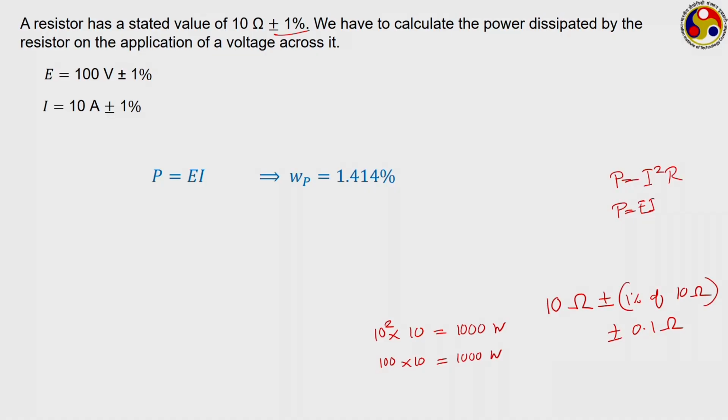Definitely they are equivalent theoretically, but if you perform the uncertainty analysis on both the calculations, in the case when you are following P equal to EI, you will get an uncertainty level of 1.414%. I am giving you the value, please calculate this and check whether you are getting this one or not. This is what I have got through my calculation. It can be around that one also. If you are getting something between 1.3 to 1.5, that is fine, but for any value outside that range, there has to be something wrong with your calculation.